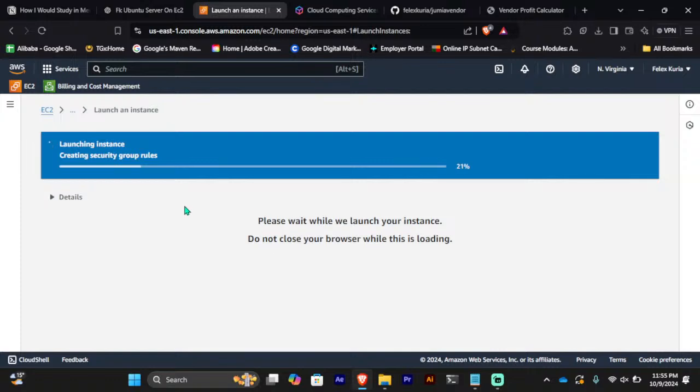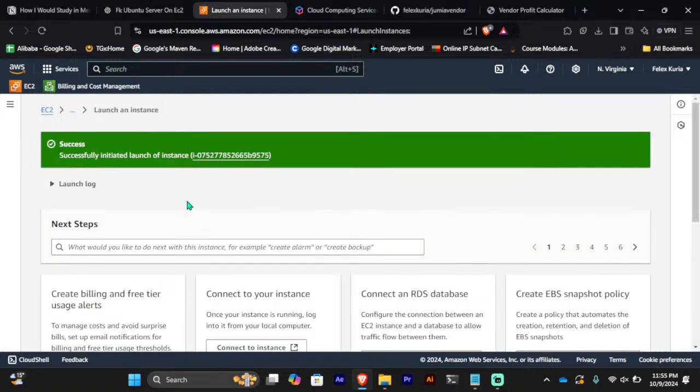This is a fun thing to do. I love launching instances. It feels like a building process, and also I made some mistakes, so I will tell you the mistakes that I made.